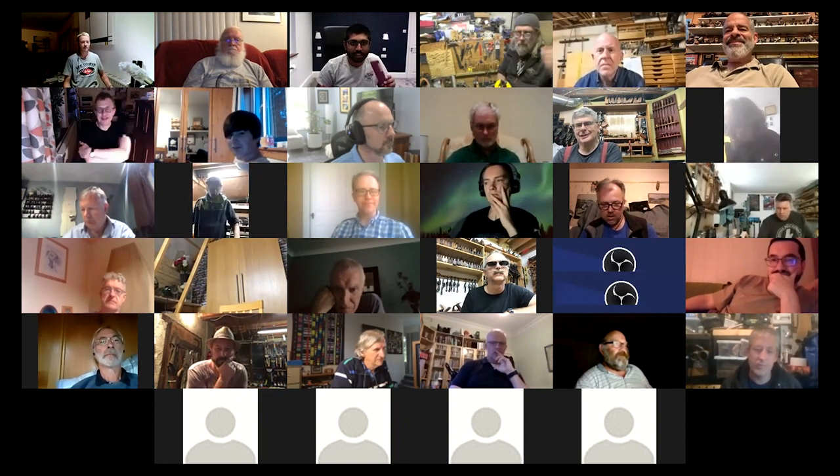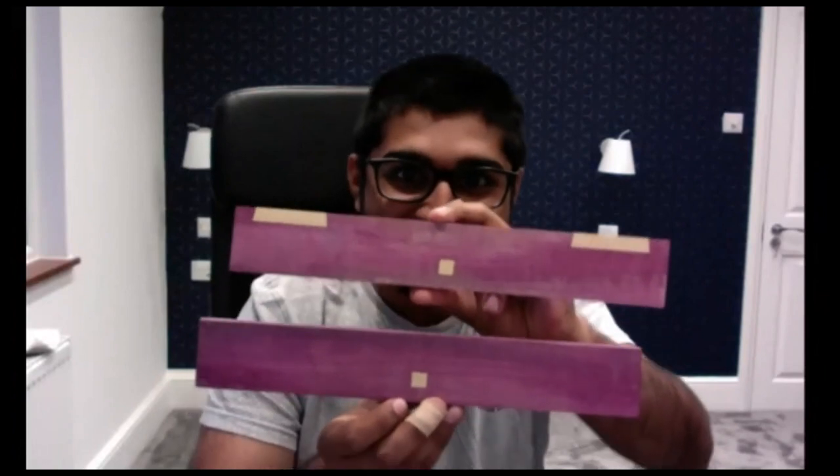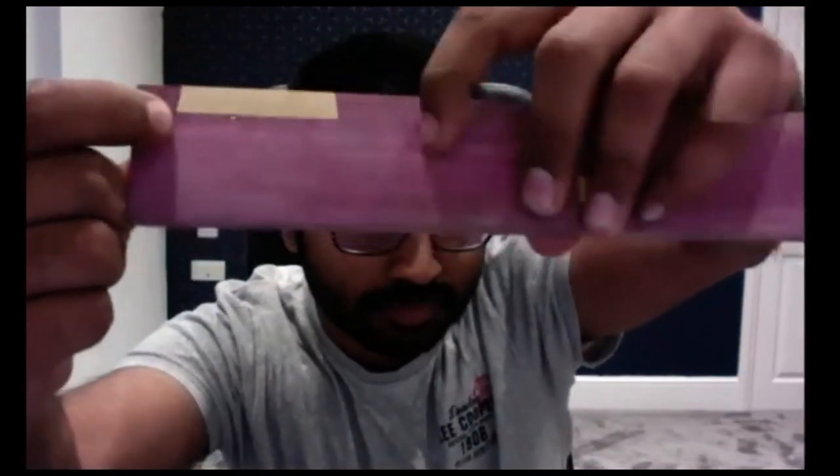I'm just going to jump in here because my winding sticks are incredibly similar to Mitch's — I realized that after I'd already designed them. I made these deliberately to wind Jim up because they're Pebble Heart and Boxwood. I like the square keys at the bottom. I've seen everyone making round ones and I decided I didn't want to do what everyone else did. They're actually dovetailed in as well. It's sort of an inlay on the edge, and as everyone else is talking about, these are wedge-shaped as well.